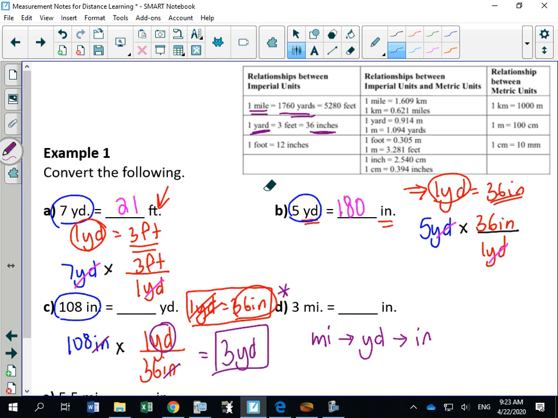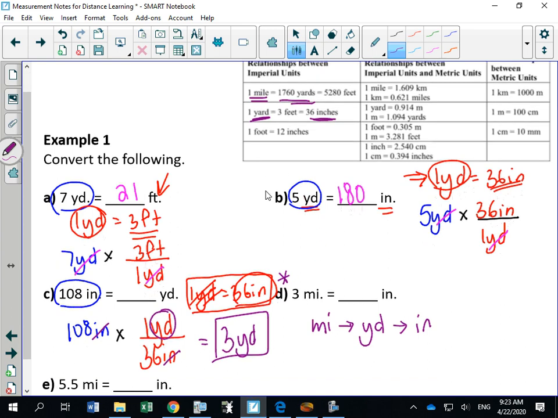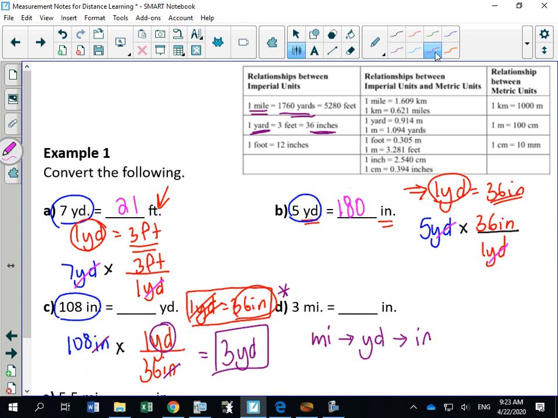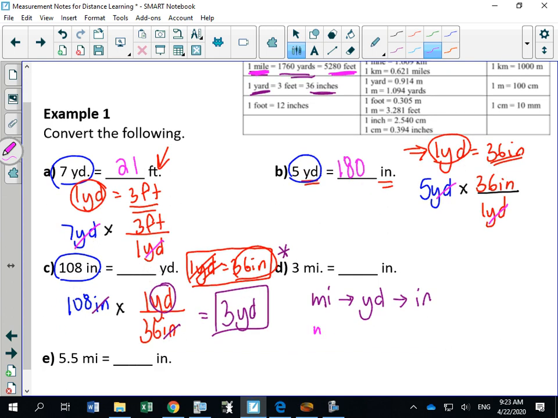If I said in class, okay, is there another pathway I could have done? Students would say, yeah. Could you have done this? Go from miles to feet, right? Because 1 mile is 5280 feet. So another pathway I could have done was miles to feet. And then check, can we go from feet to inches? And that would be down here, feet to inches. So it doesn't matter which pathway you take, you would get the exact same answer. You just have to find one pathway.